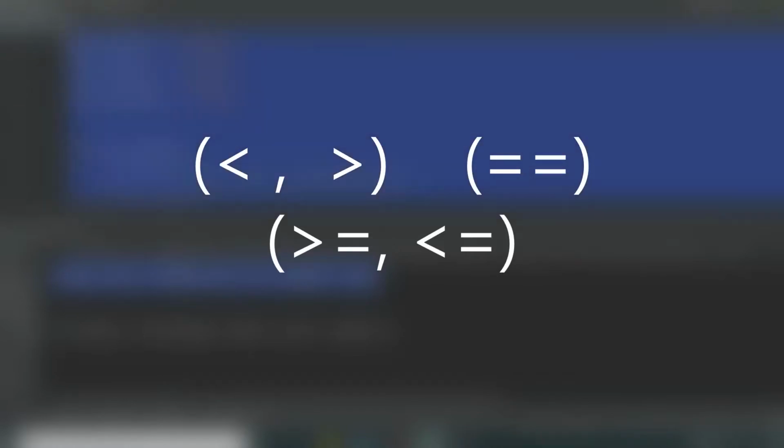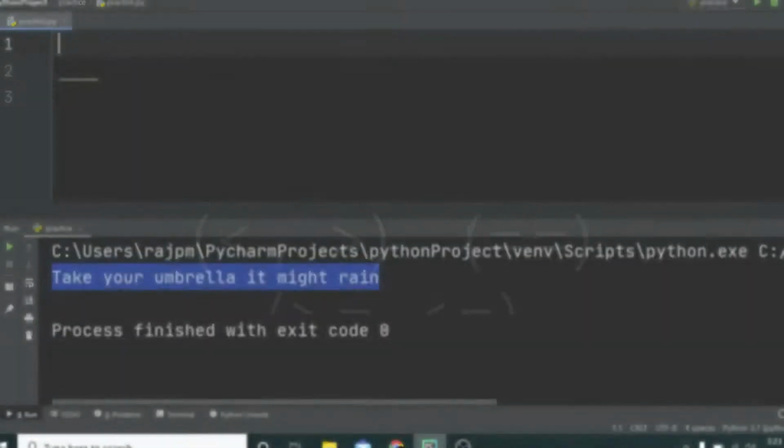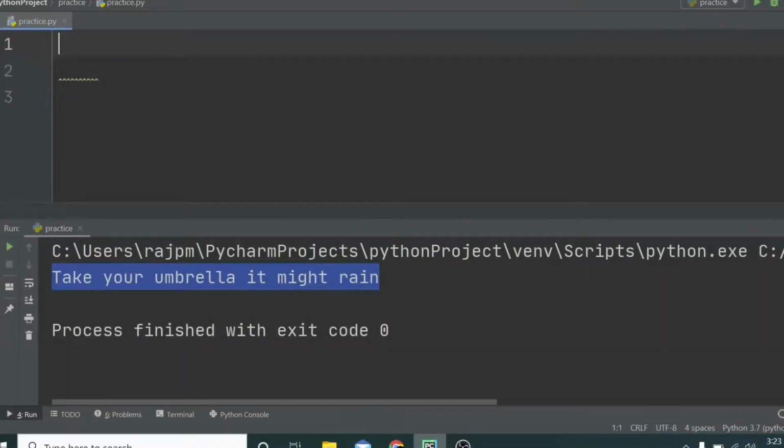So I told you about the example of the dog barks and the cat meows. So let's do that. What we want to do is take input from the user, like it should ask dog or cat. So if you enter a dog, then using an if statement, our program will decide if it is a dog, then it should bark. But if it is a cat, then it should meow. Okay, so let's get started with that.